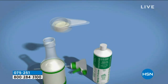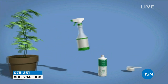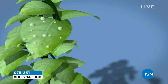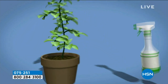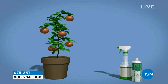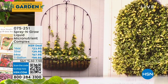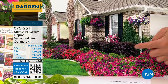So how does it work? You take 2 teaspoons. It's a concentrate. You mix it in a spray bottle, rinse it out really well, let it sit for about 15 minutes, and then you just spray it all over the plants, on the leaves, on the fruits, on the vegetables, even sticks, because they all have stomata. It intensifies the sweetness of your fruits and vegetables. It is incredible, and it is guaranteed to the very bottom of the bottle.